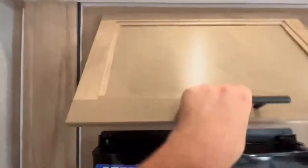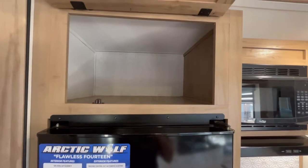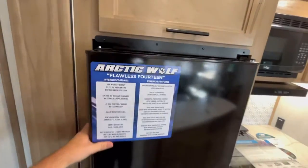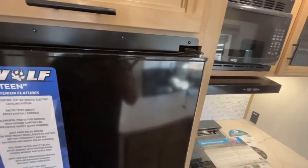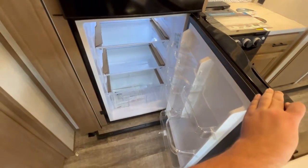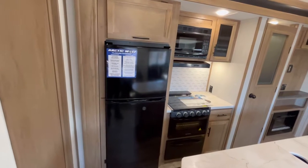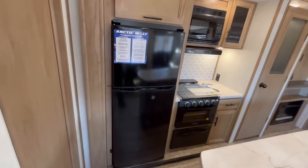Above the refrigerator you've got a nice big flip-up door — perfect for chips, bread, hamburger buns, bagels. Then you're going to have your 10.7 cubic foot 12-volt DC compressor fridge — I want to say a GE. The nice thing is this runs off the solar panels which indirectly charge the battery running the refrigerator. It's fully travel-safe and it's a lot bigger than the competitive gas-and-electric refrigerators that some brands are still using.